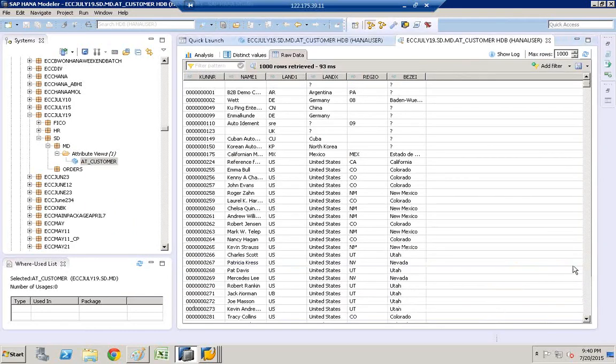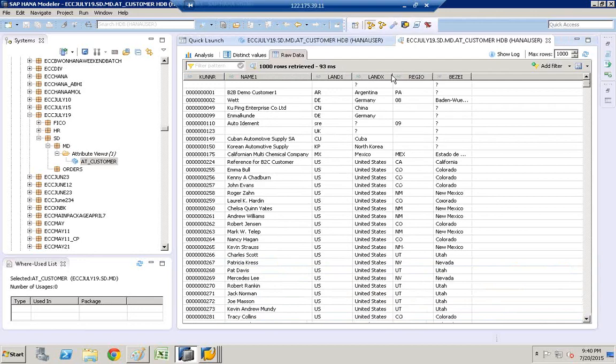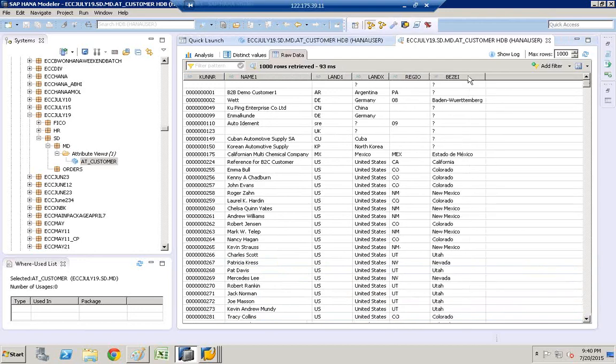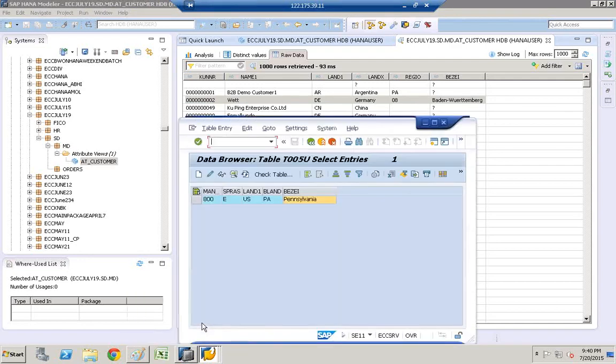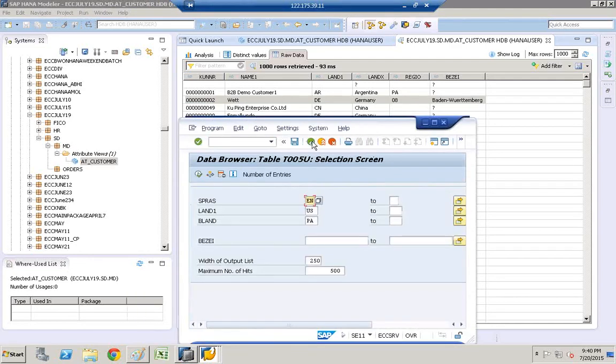Now based on the requirement, did we achieve what the user has asked? So 002 is wet, DE Germany, 08 is Baden. So let's see what's the 08 in region table. T005U view, come back.